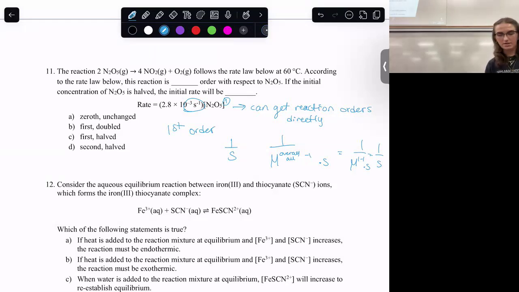So if we have a first order rate law, if our concentration is halved, what happens to our initial rate? It's also halved, right? So we should have C as our answer. If we have a first order reaction and our concentration is doubled, what happens to the rate? Also doubled, right? If it's times 1,000,000, what does our rate do? Also times 1,000,000, right? It should be the same increase in concentration and rate, or the same decrease, if it's going down by half or by a third or something like that. It should do the same exact thing for your rate as well.